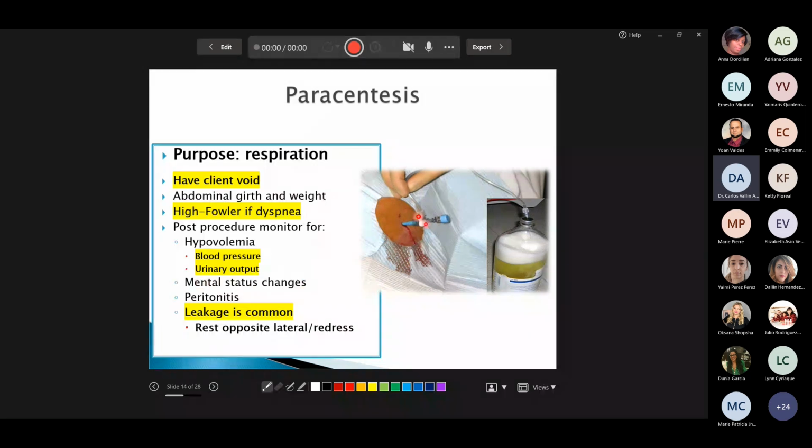It's not rare that after the paracentesis, hepatic encephalopathy appears, this one that is produced by the ammonia in the blood, the hyperammonemia, this one that is the one that produces the asterixis, yes? So the mental status can deteriorate. You need to monitor for asterixis or for altered mental status.